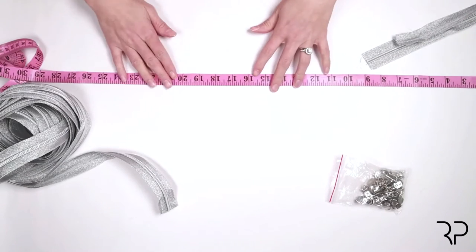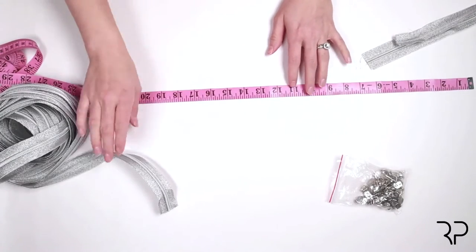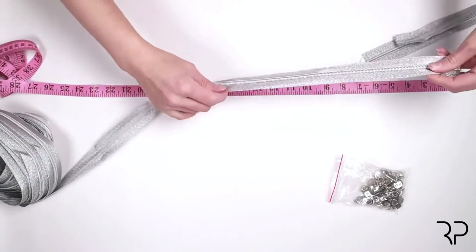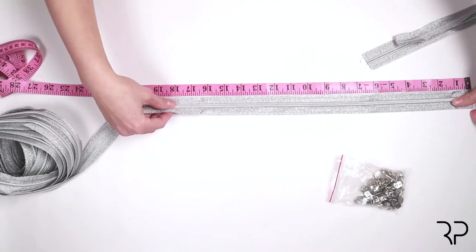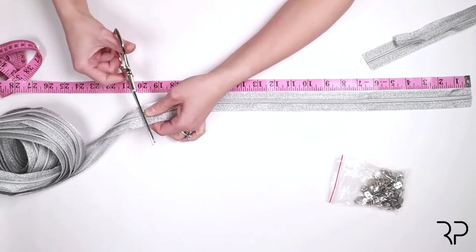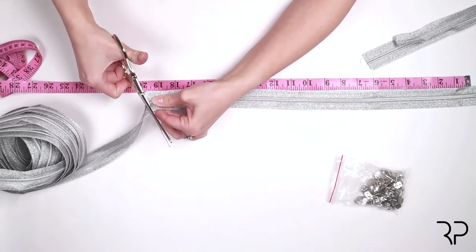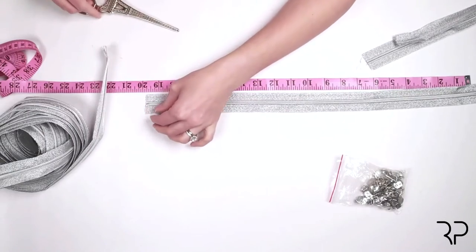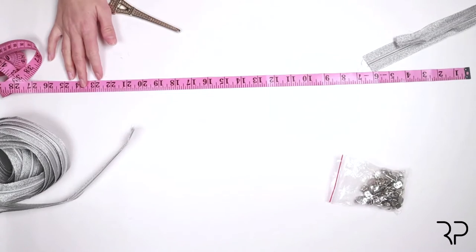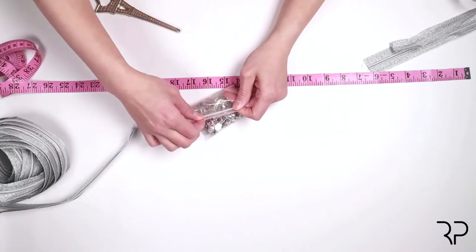Okay, then we're gonna also be doing a small pouch here in the video because I am gonna be showing you some pattern hacks. So I want to do a 20 inch zipper now. I'm gonna cut that off. And now just go ahead and cut any other size zippers for the pouches that you'll be making. You can set these zipper tapes aside, and the zipper pulls. We'll be adding those on a little bit later.